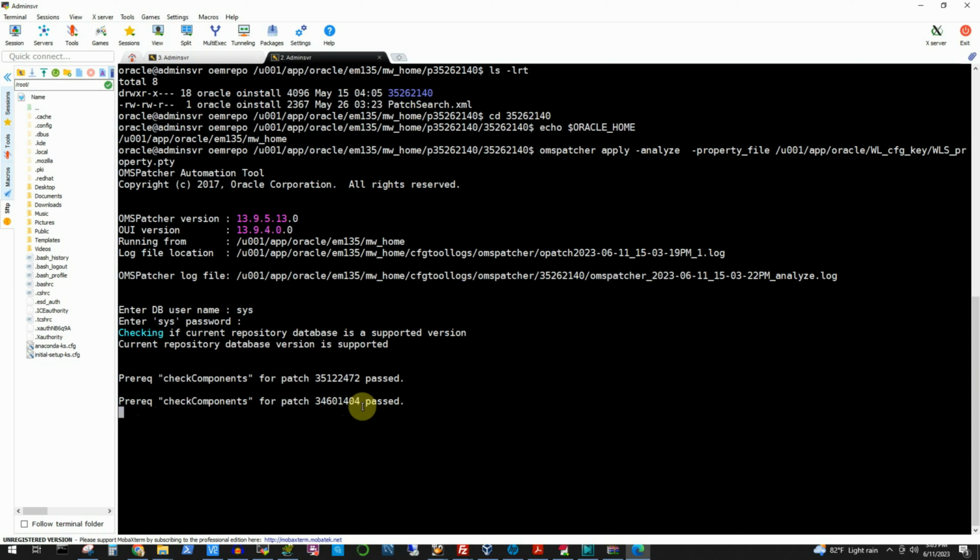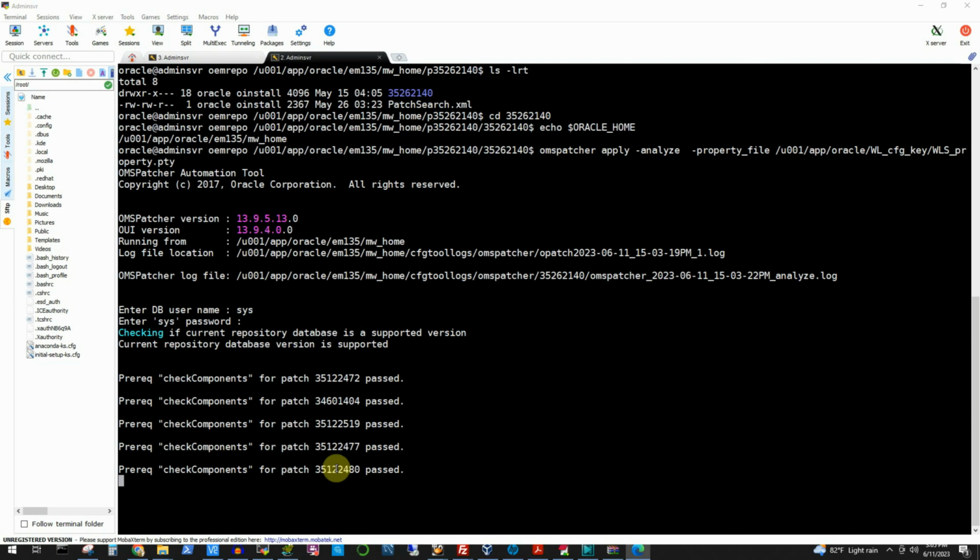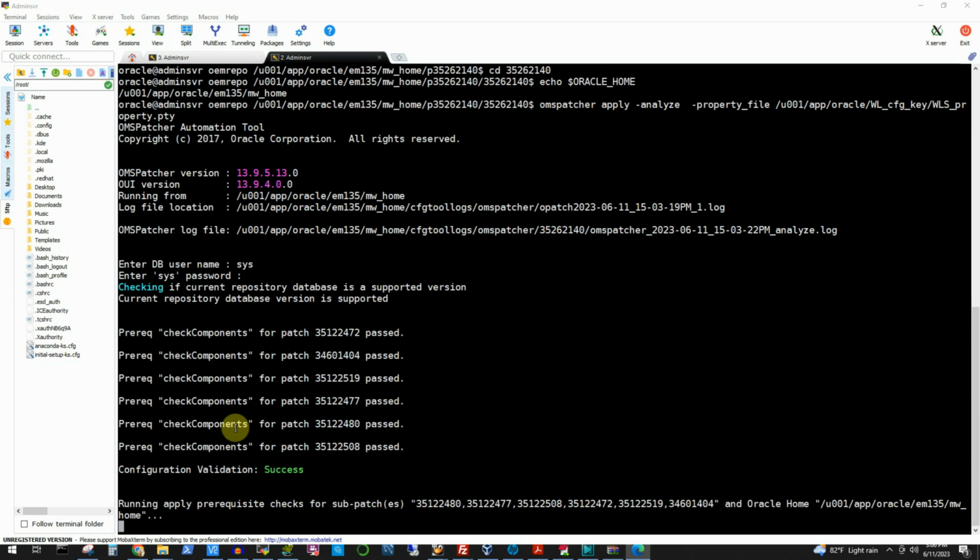And that way it is going to give us the status of each of the checks for all the patches included under this patch set update or the release update. And the third one is also passed. The fourth one is passed. The fifth one is also passed. And similarly, the sixth one is also passed, and the configuration validation was successful.